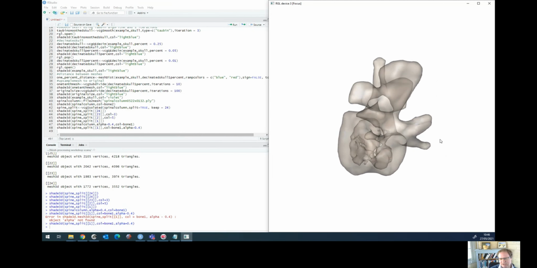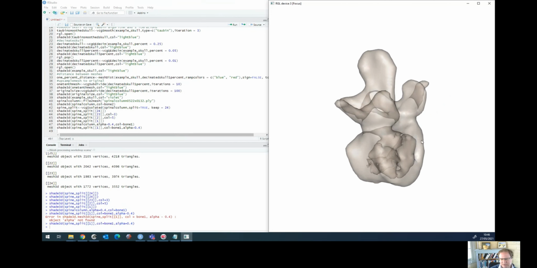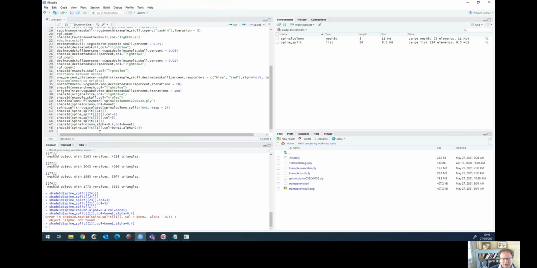It can do things like mess up the morphometrics if you're doing automatic landmarking. So we want to get rid of this internal geometry. So luckily, we have a function in Morpho called virtual mesh scan. So this simulates a laser scanner or a structured light scanner just looking at the outside.